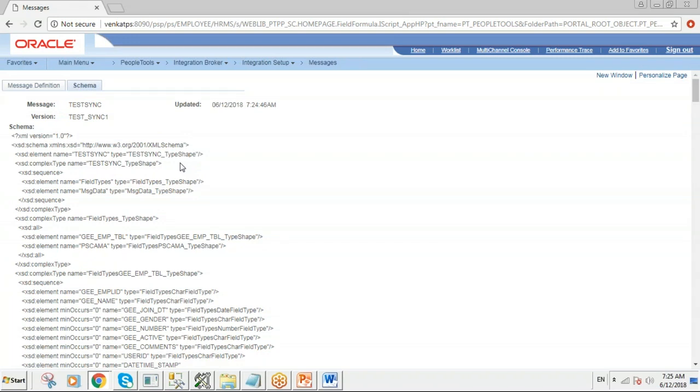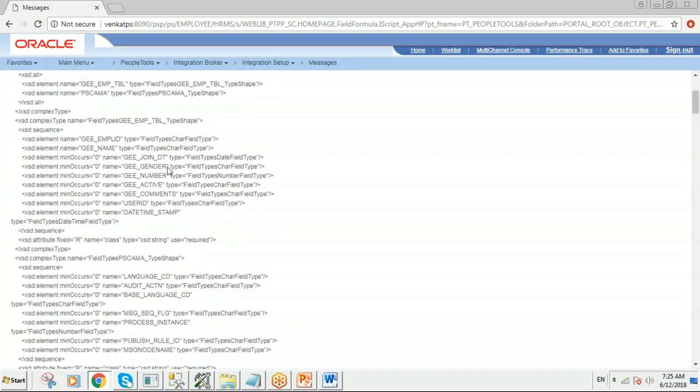Joycey, Pranita, Geeta, anyone? This will be the XML schema, which will carry the data. If you see, sequence, employee ID, type, it's a character field type. Name, character field type. Date, date field type. Gender, character. Number, number. Active, active.